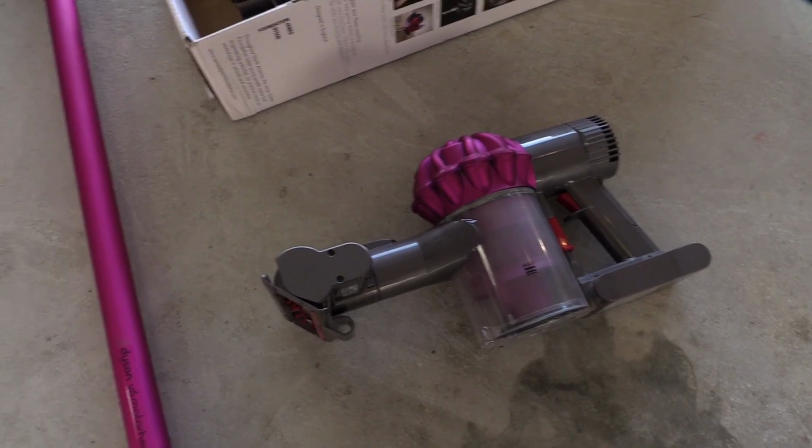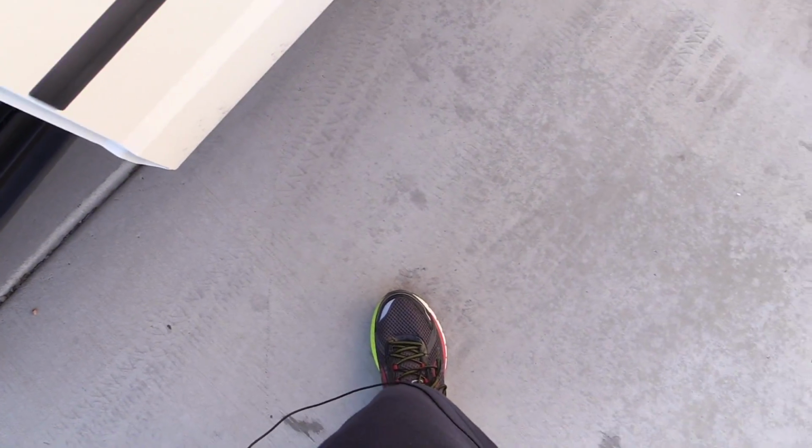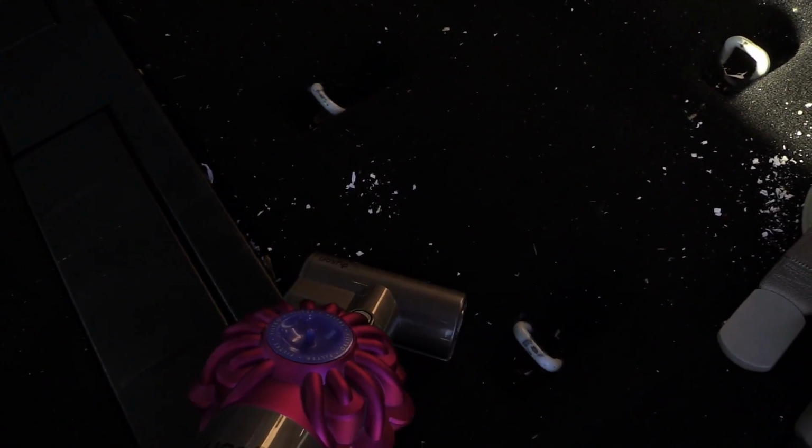Now this is, I don't want to say it's a game changer because that is such a cliche thing to say, but it's kind of a game changer. Remember when we were in the van at the start of this, or near the start? You don't have this mini motorized tool with the V6 Motorhead, okay? But you're going to wish that you did, because this thing is actually motorized. There is a motor, it spins, powered by the battery. And this does a great job in vehicles.